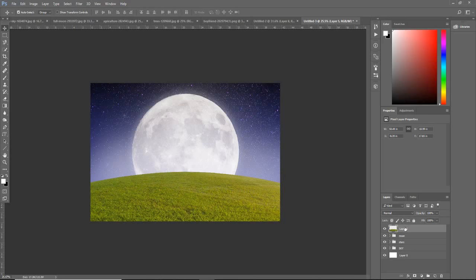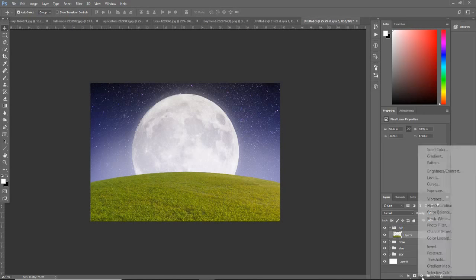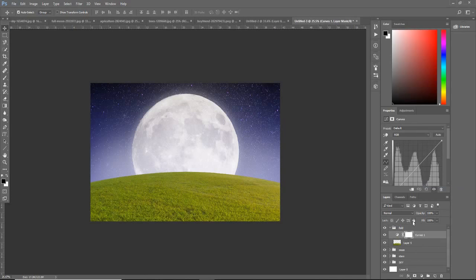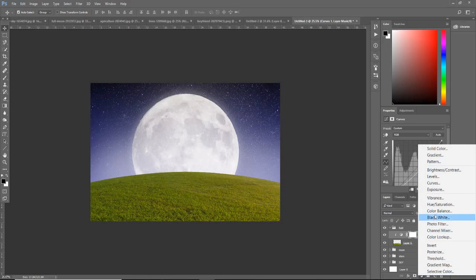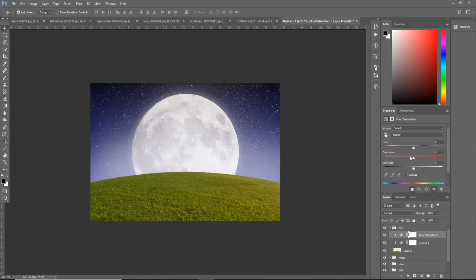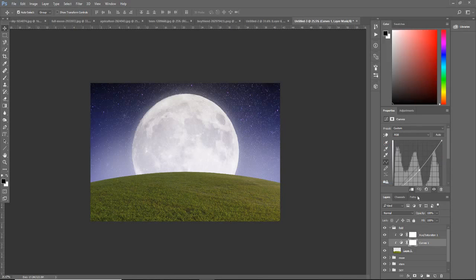So the next thing I'm going to do, first I make a group, call it field, and then I'm going to make a curve adjustment layer, make a clipping mask, or you can also press here. So make the field a little bit darker. Well, let's get really dark. The best would be to go to a saturation layer and make the saturation a little bit down. Yeah, like that. Now you have a better color here. So I would say this is pretty much good.